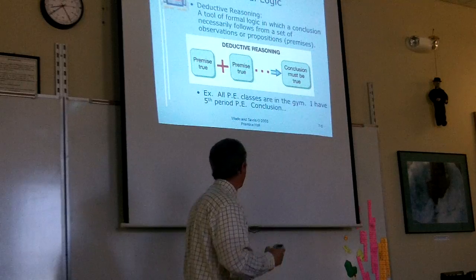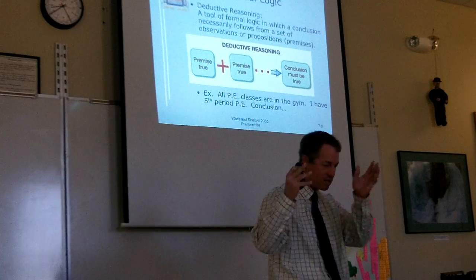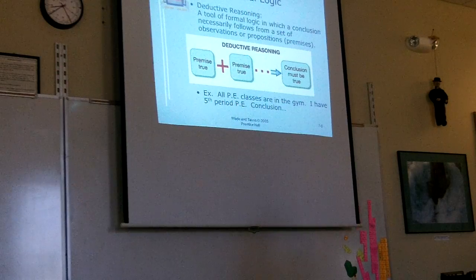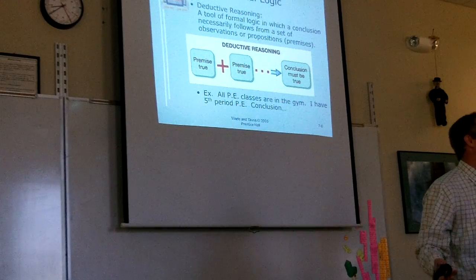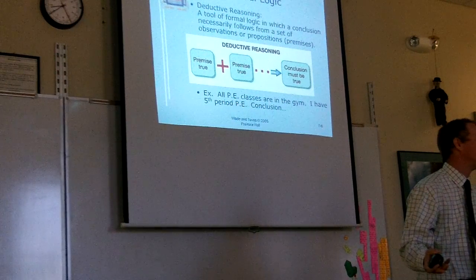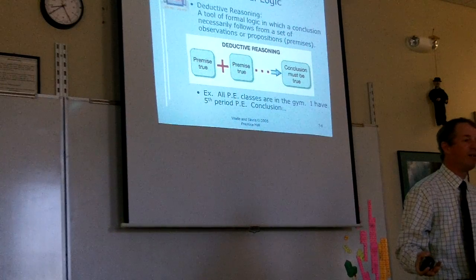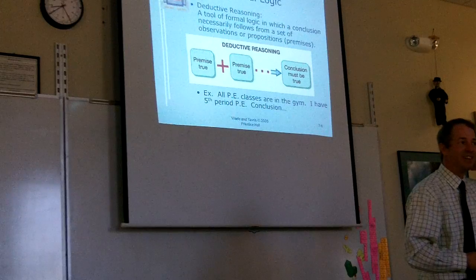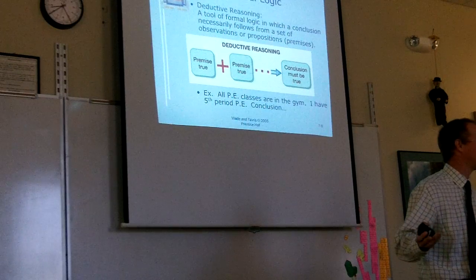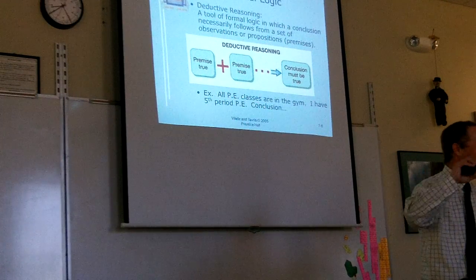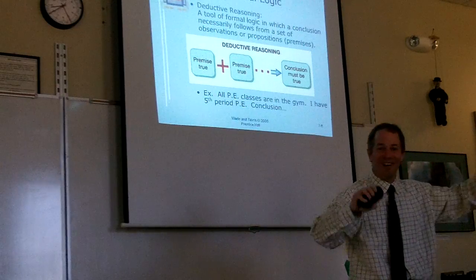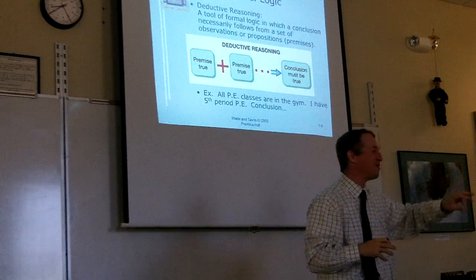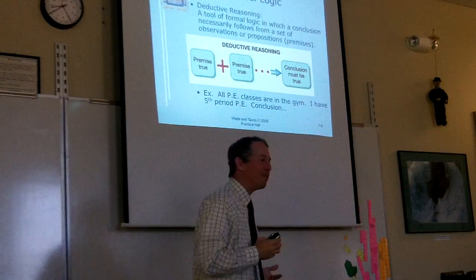That's deductive reasoning. Now, sometimes it's not as easy as that because there are several things that must be true for this other thing to be true, and you got to notice them all, and that's what good mystery novels are all about. Noticing them all and putting them all together to get to the conclusion. You know, the game Clue. Have you ever played the game Clue? It kind of works on this. Once you get enough clues, you can put them all together and come up with a result. And you got to think a little bit about it.